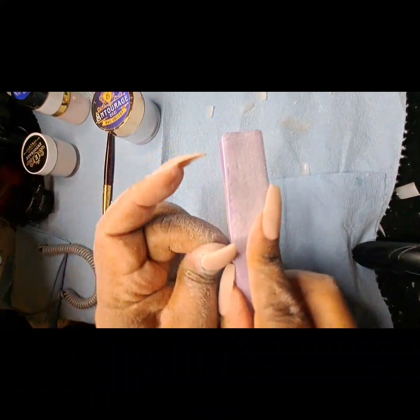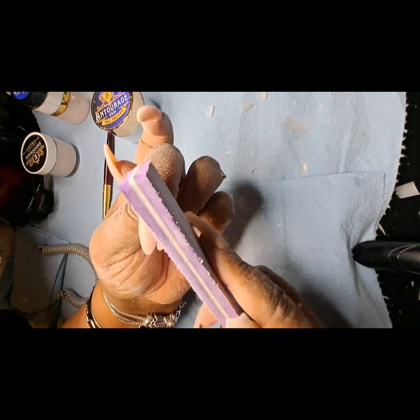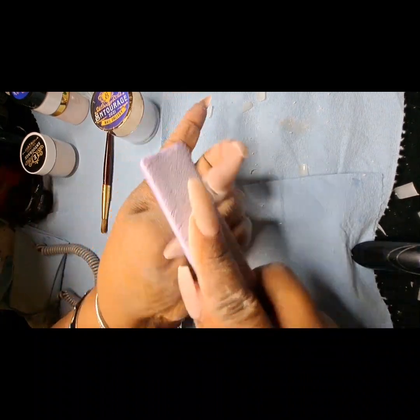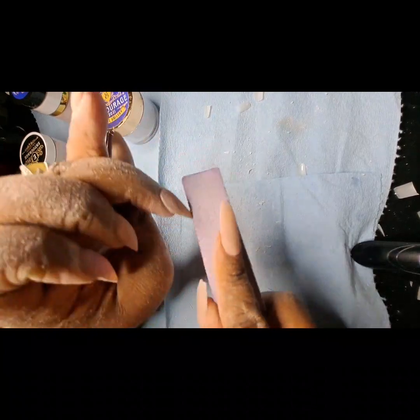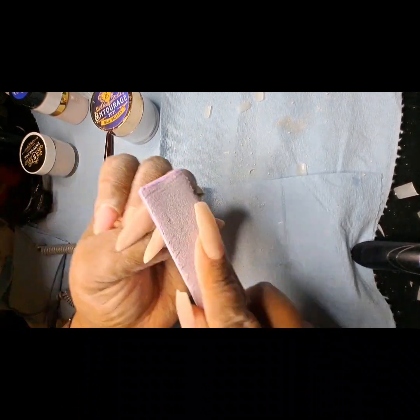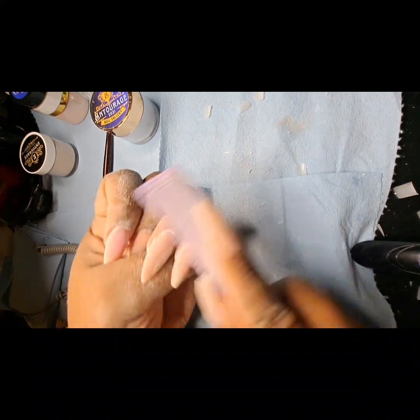And now I am using the softer, smoother side and going over the nails, making sure them bad boys are ready to be polished, right? There's nothing worse than trying to polish with gel or nail polish and it's lumpy and bumpy. It will show your work, your craftsmanship. It'll call you out, okay? And I don't care what you do to your nails, when you're working on them, if the nail is not smooth, you're just doing it for practice.